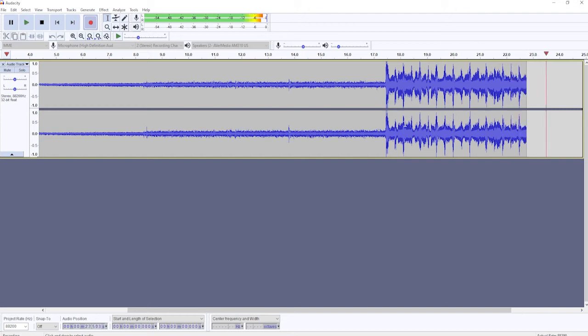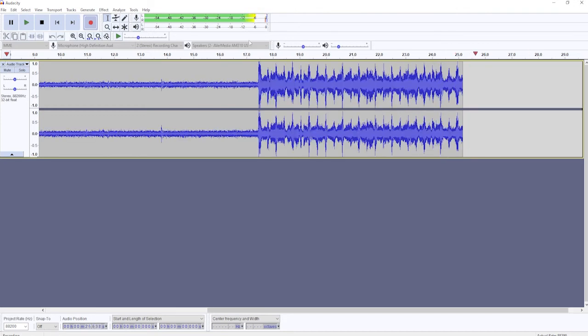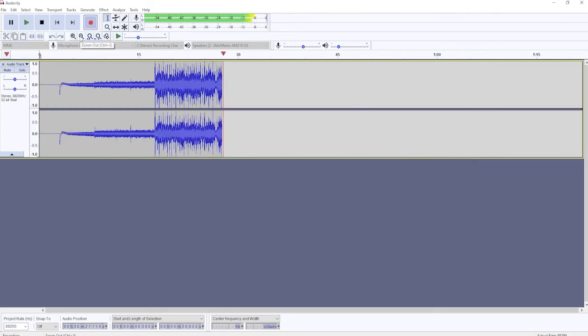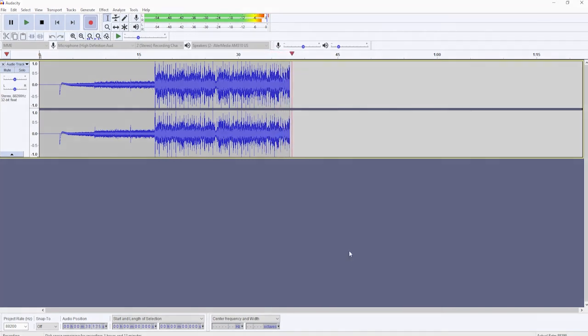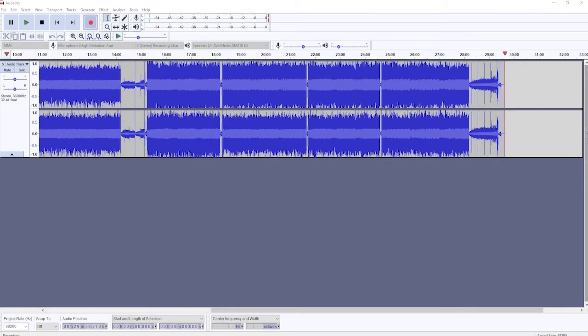And there's also the advent of the peaking. Peaking does not sound great. You can tell when a recording peaks a little too much, and it kind of is annoying when that happens. And if it's from the recorded side of things, you're gonna have to re-record again. That is a pain. Press stop recording on OBS instead of pressing stop recording on Audacity.